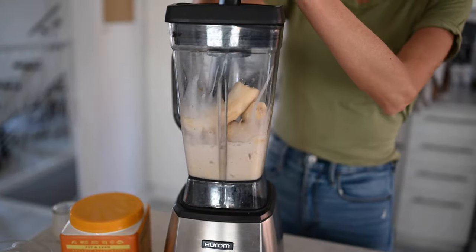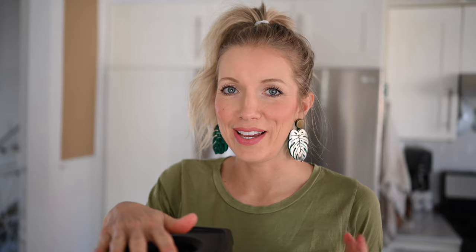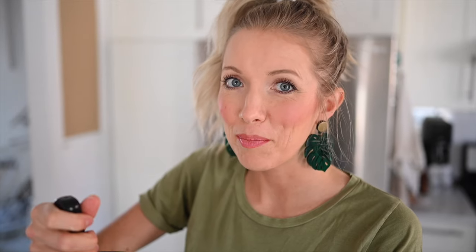I like my nice cream super thick, so I really like to let the bananas thaw and blend them with as little liquid as possible, as opposed to making it too soupy and watery, to really get that delicious ice cream texture and flavor. We're going to start by blending our bananas, then sprinkle in our green powder, our drop of peppermint oil, and our protein powder. It might seem crazy to only add one drop of peppermint oil, but trust me, a little bit goes a long way — so start small.